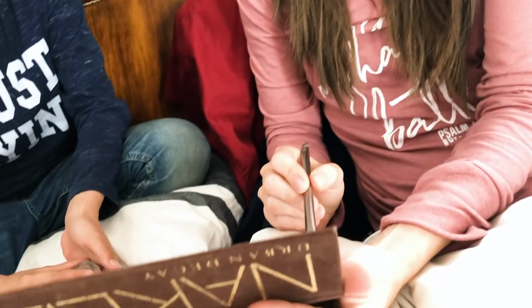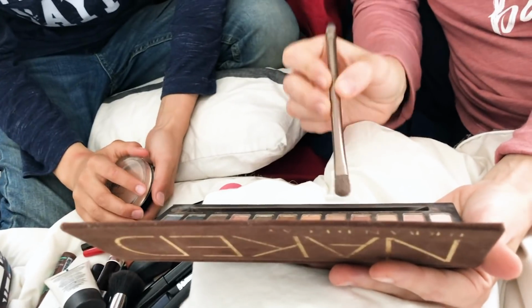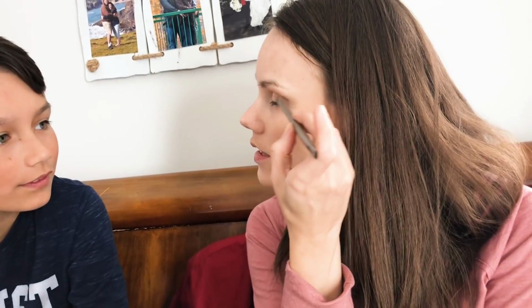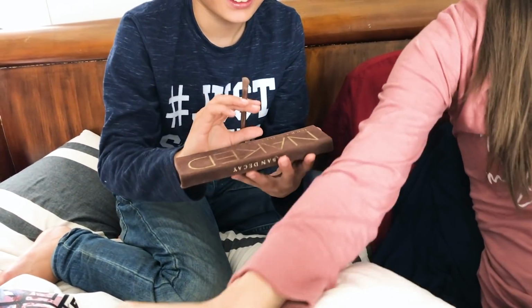Okay, so you use the lightest color and just brush it over my lid, okay? Then you come in for Buck, the color Buck, and you just dab, dab, dab, dab, and then you do the corners of my eye up to about here, and then you blend it in. You can use this brush or your finger. It's got a swooshy. Say swooshy. Swoosh. Okay. Just get yourself prepared. I'm prepared.